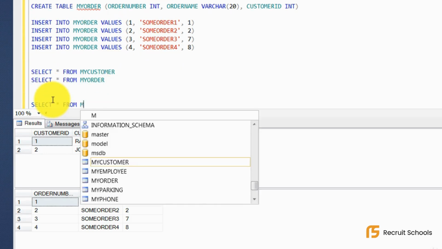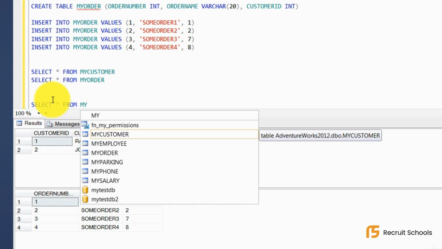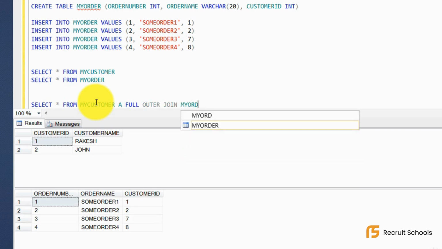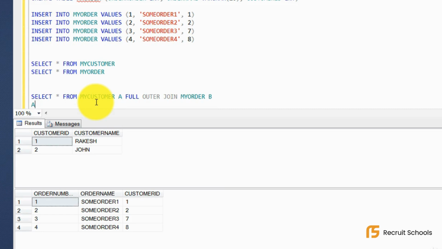Select star from your first table, in this case the customer table. Give it an alias. Now you use the words full outer join, and then my order as the second table, and join via a dot customer ID equal to b dot customer ID.